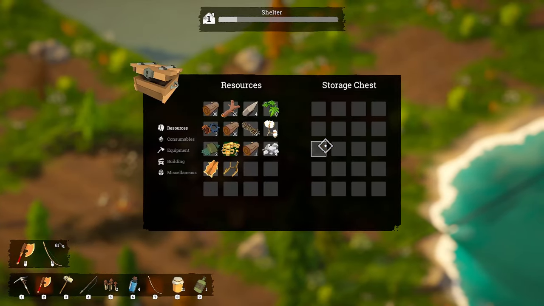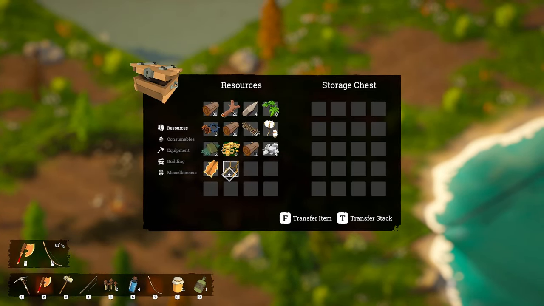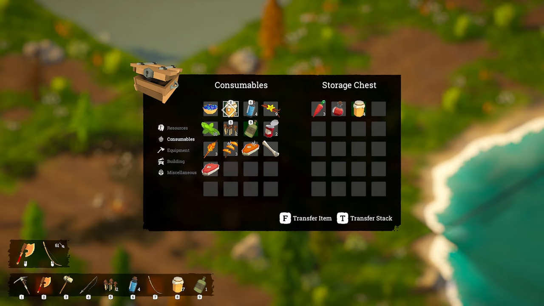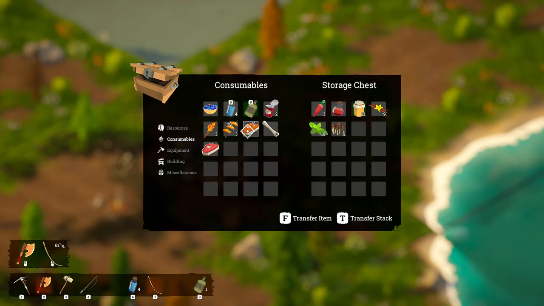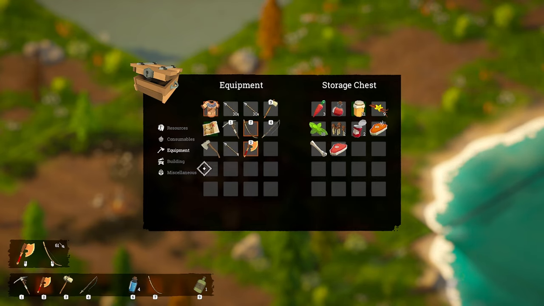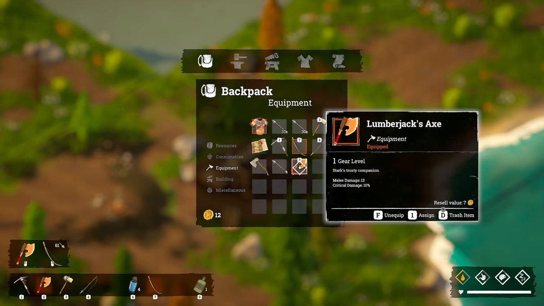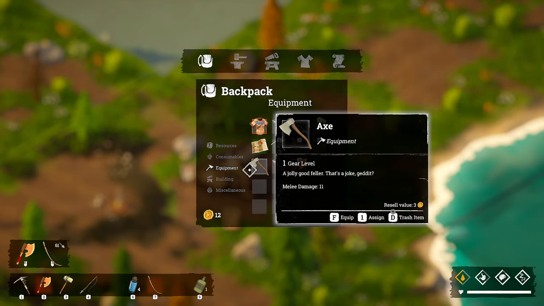Okay. Go in here and I think for now I'll just do something like this. Oh, T can transfer the stack. Things I'm not using consistently, I'll just put in here for now. Equipment's fine. Building. Okay. It's like equipment. That does 13 melee damage, but is it because I was just critting so much?